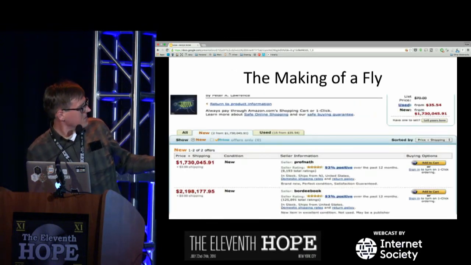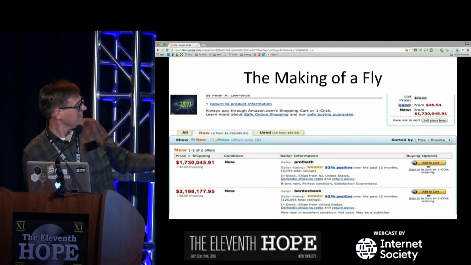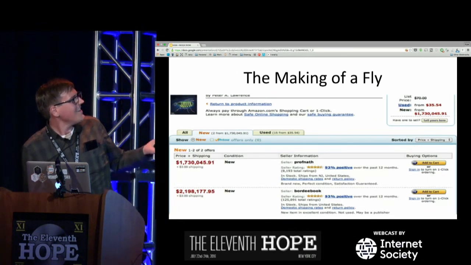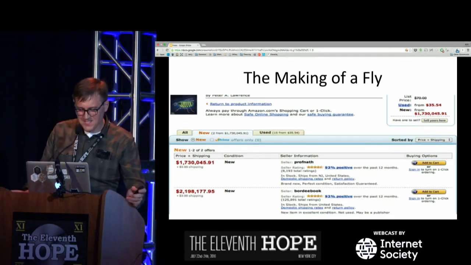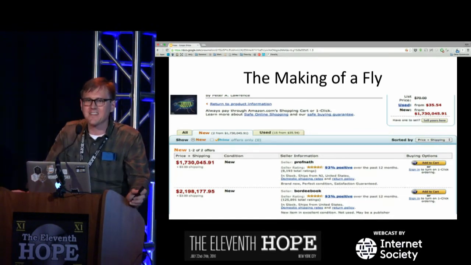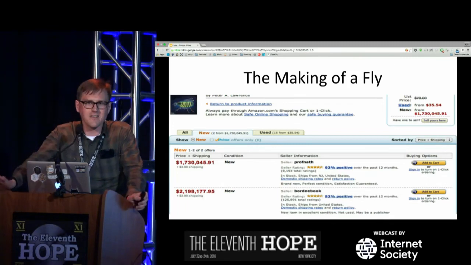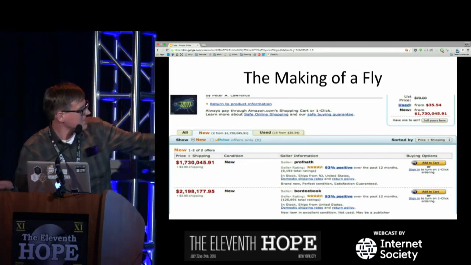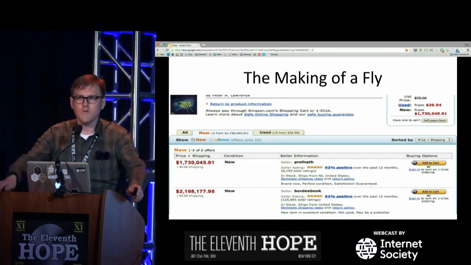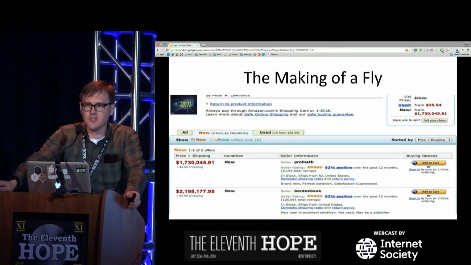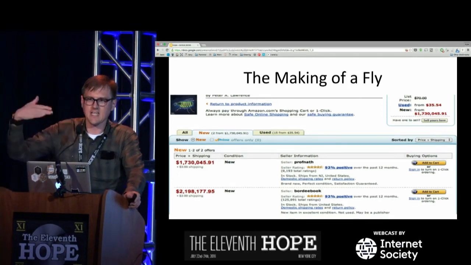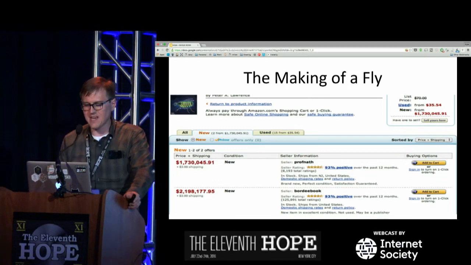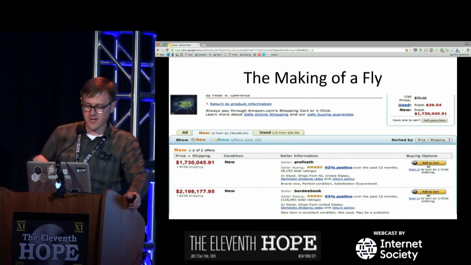Anybody familiar with this book? Awfully valuable book, The Making of a Fly, selling here for $1.7 million and $2.1 million. How did this happen? Well, very simply, not really a deliberate hack. This was an accidental attack. Also not technically machine learning, but a good demonstration, I think. Somebody came along and said, hey, I have this book, presumably this guy. I just want to move a lot of volume. So what I'll do is I'll find the cheapest price, and I'll just set mine slightly below that, at like 0.9983 times the lowest price. Cool, I'll always underbid everybody.